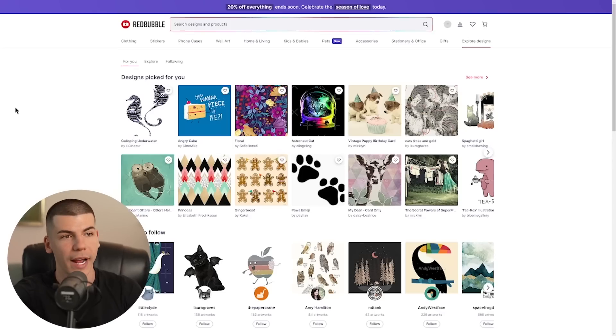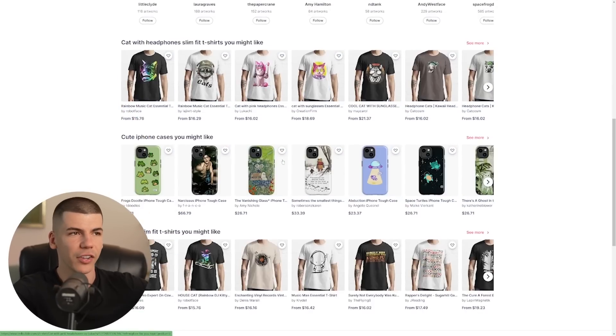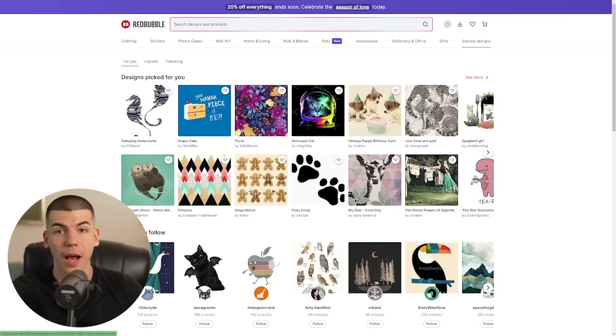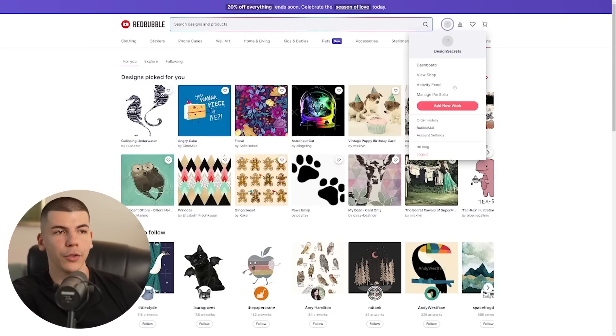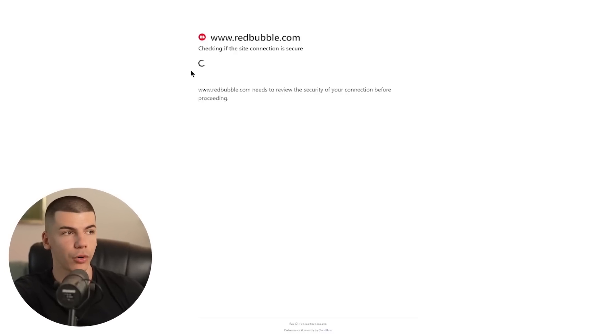It can also generate different photos and all sorts of different things. So the very first way to make money online is to generate art for a website like Redbubble or Etsy and then sell that art. You can go to redbubble.com, which is a platform where people share different stickers. You basically just upload your designs, and then Redbubble prints those on all of these different products — and it's absolutely free. You just create an account and click 'Add New Work' to start uploading your art.